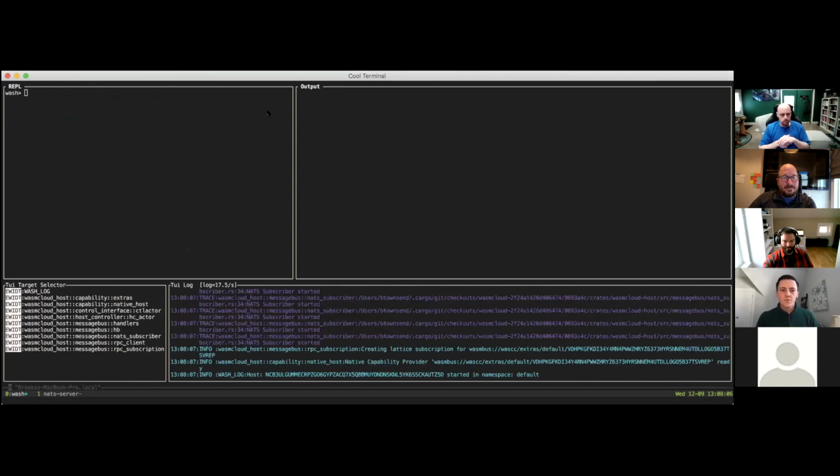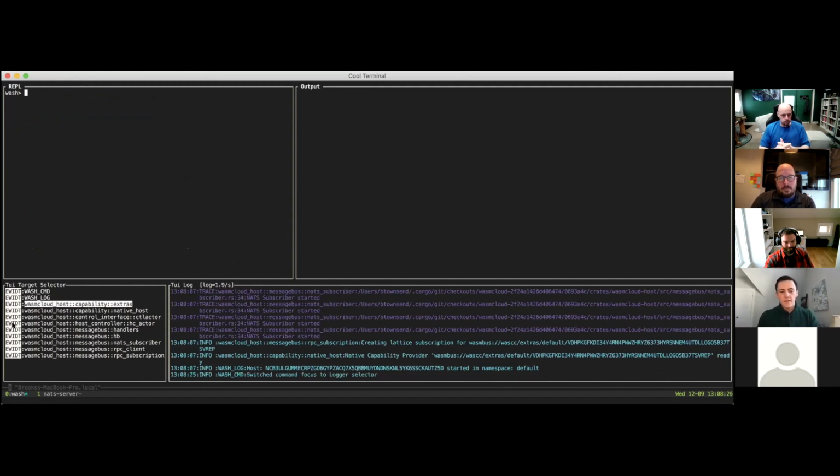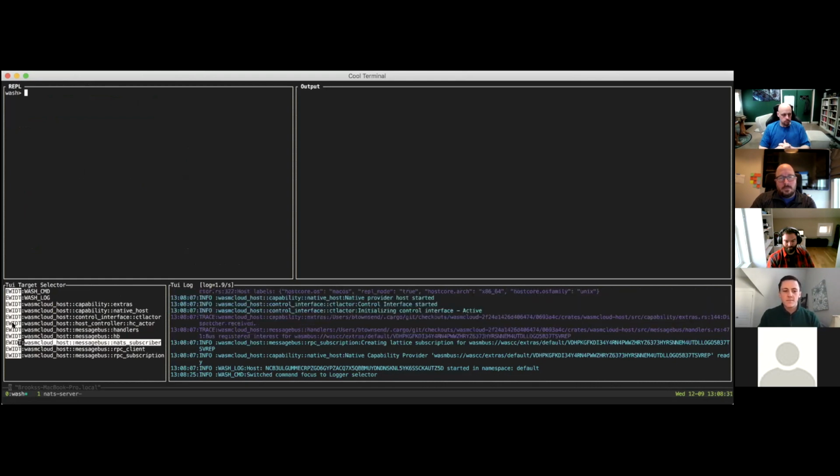Right when you launch this REPL, you're greeted with a couple of different panes here. So the main ones up at the top are the REPL, which takes in your input, and any command output shows on the right. And then on the bottom, we have a really powerful logging widget that allows you to view all of the different levels of logs that are coming out of your programs while you're developing. And you can also adjust the verbosity of these logs if something is being too noisy or you want to really hone in on one thing.